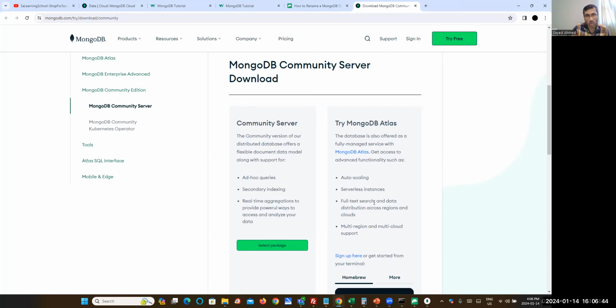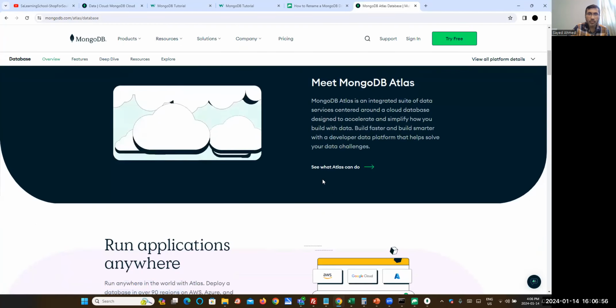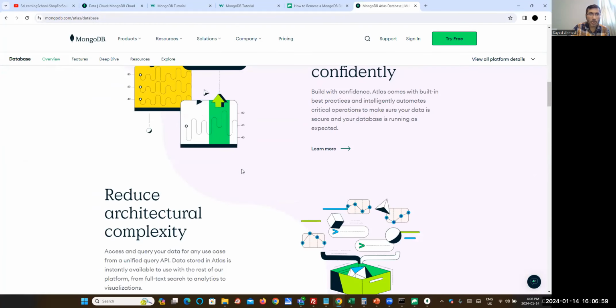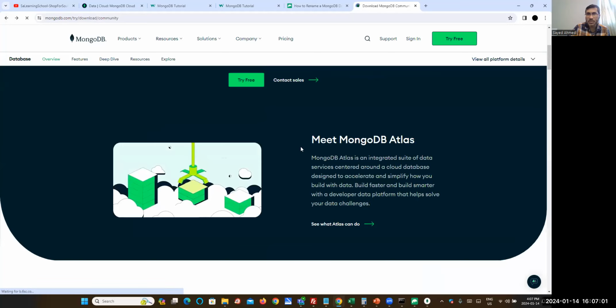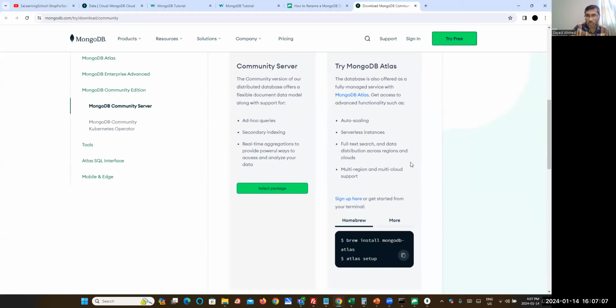You might have access to it using some other components. MongoDB Atlas, it's probably just saying that it's a cloud thing. I think it also has some cloud features. Let's not go in that direction.